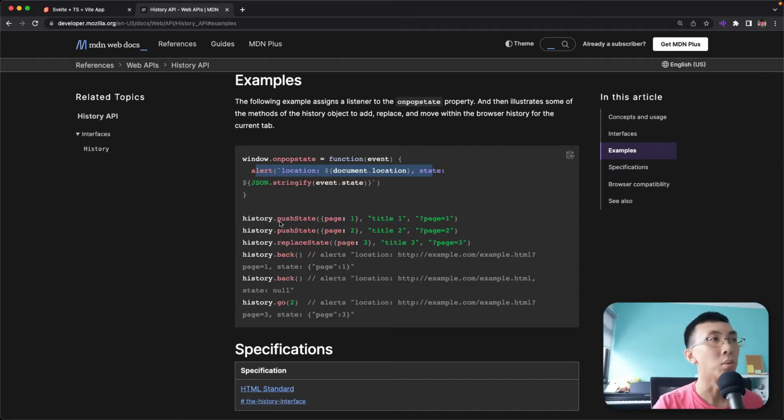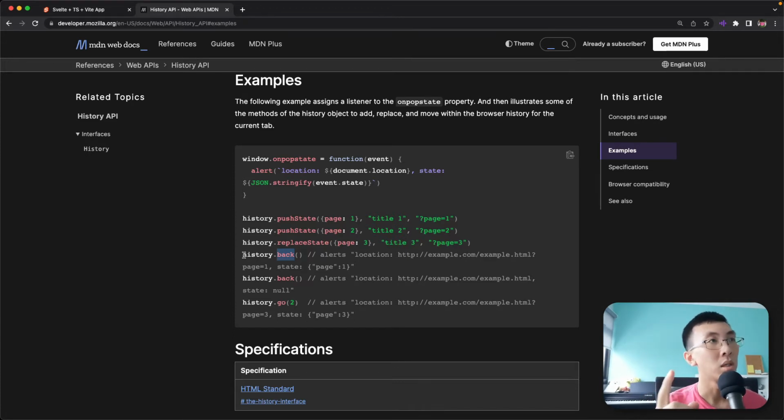Because when you push state, nothing changes, but when you click back, it alerts when the location changes. Wow. So it's not about location change, it's when you click on the back button. So onpopstate will be called when you click on the back button. Not just the back button, also when you use history.back, it will also alert the previous state.